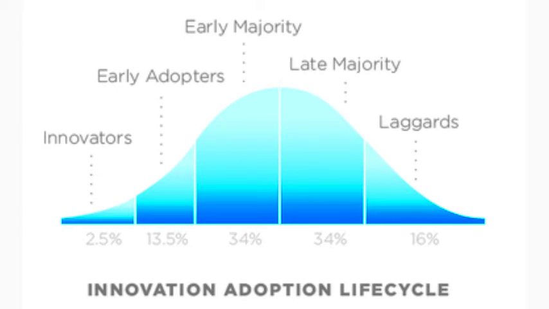Early adopters tend to be the most influential people within any market space and often have a degree of thought leadership for other potential adopters. They may be very active in social media and often create reviews and other materials around new products they strongly dislike or like. Early adopters will normally have a reasonably high social status, which enables thought leadership, reasonable access to finances, high levels of education, and a reasonable approach to risk. However, they do not take as many risks as innovators and tend to make more reasonable decisions.